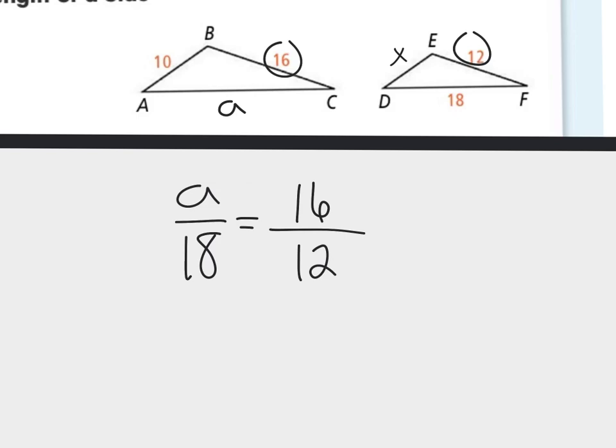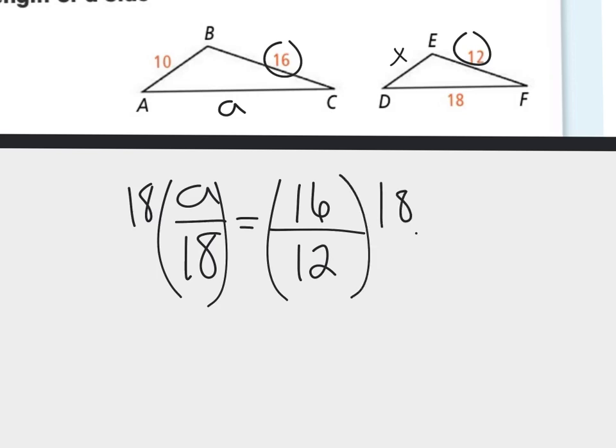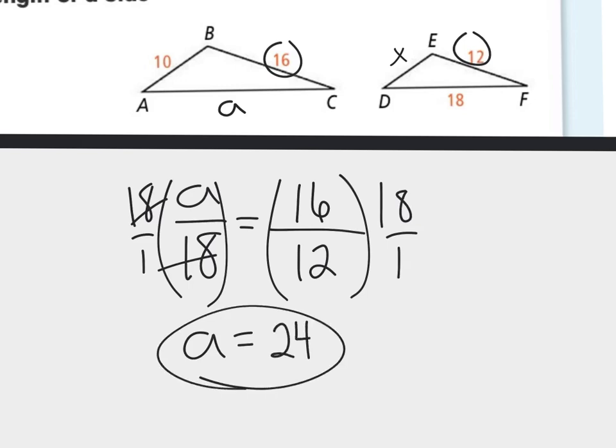We could use the answer we just found, but if that's wrong, then we're going to be wrong on this problem also. And again, if you wanted to, you could just say that it's being divided by 18. I can multiply by 18. Again, if you want to look for patterns, or if you want to cross multiply, that'll work also. Anyway, you work this out and you should get 24.